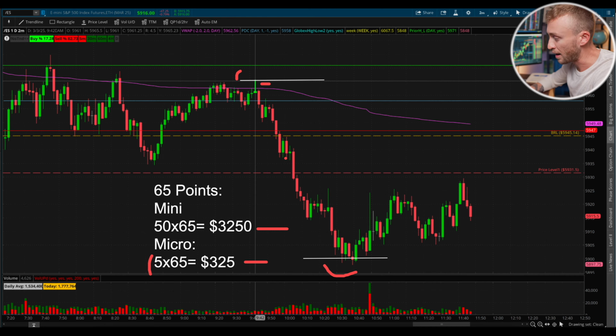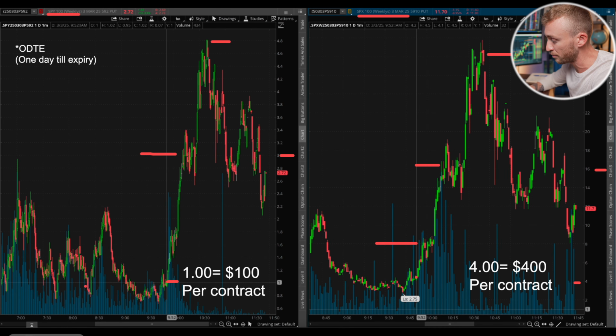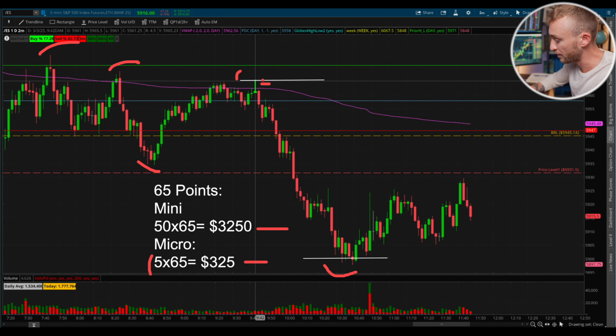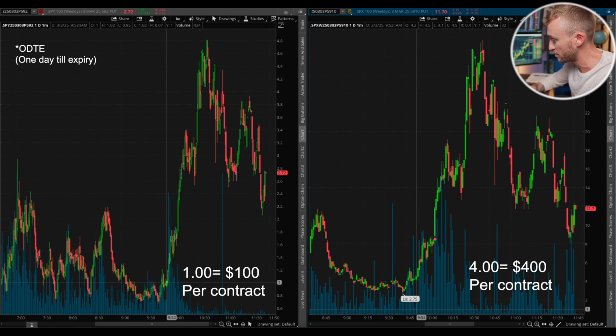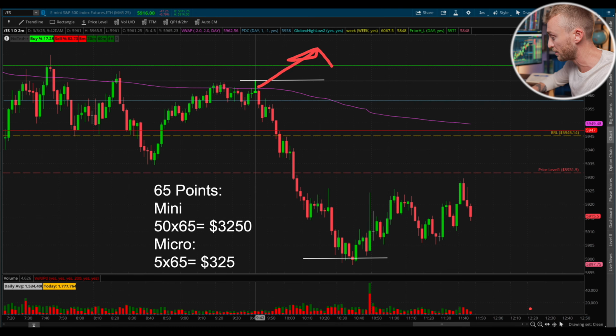but you're not dealing with time decay. It's easier to manage risk. You can get in and place your stops at these pivots. When you're looking at the options, it's really hard because they're losing their value. And for example, if the SPY were to rally, if this moved up right here, these contracts at 400 would have come down here and they would have been worth 0 by the end of the day. So that's your risk. Please keep that in mind.